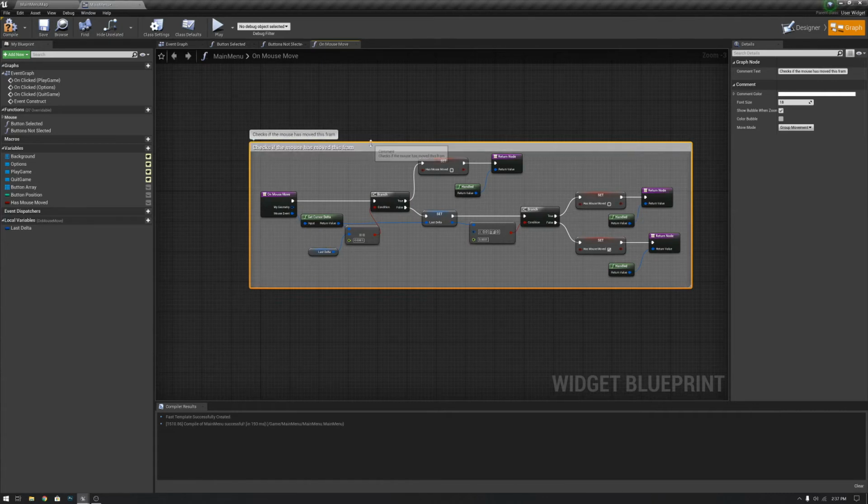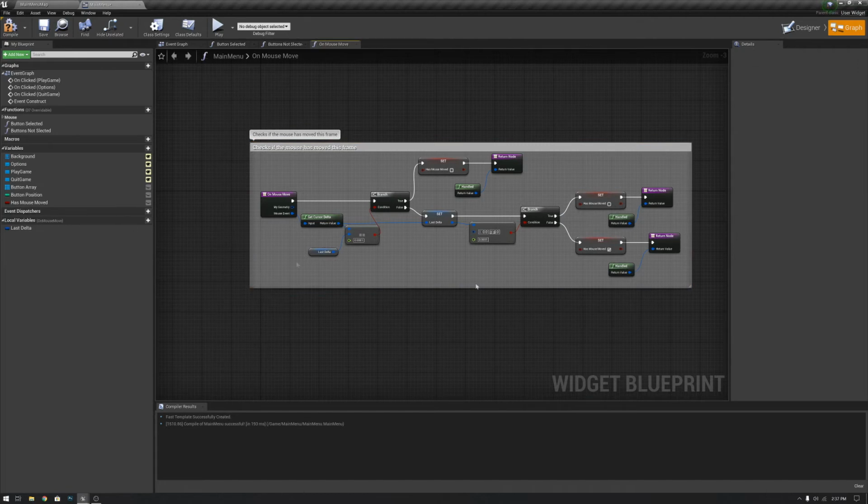I spelled frame wrong. And it checks it every frame. So it checks the distance every frame, and that's how that works. So compile that and save it.